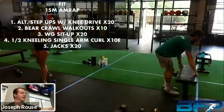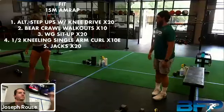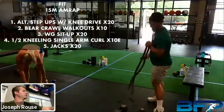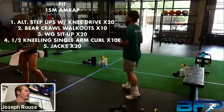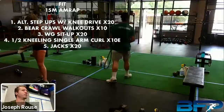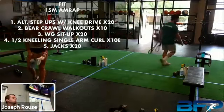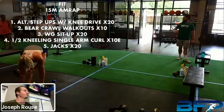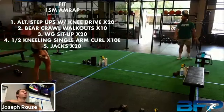Cut that down a little bit. Yes. If you can, I'd probably grab at least a red and a black. Maybe a purple. There's just some different stuff you might be able to change up. And we got plenty of bands around the room.